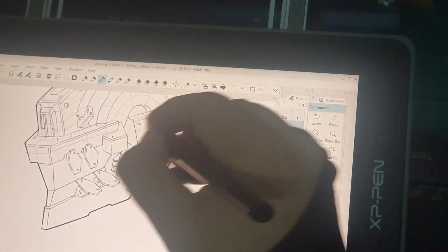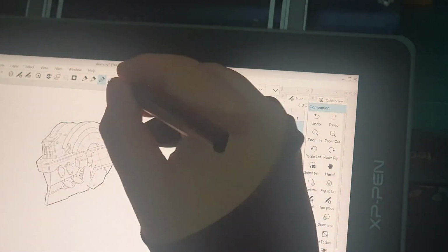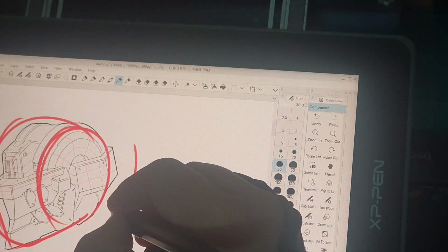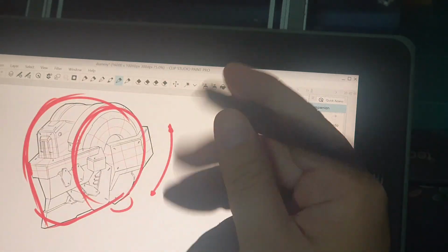The guiding lines show how the basic shapes will come into a completed structure. The proportion of the head design will be the same as a human head. This will make the design language consistent through the whole body of the mecha.